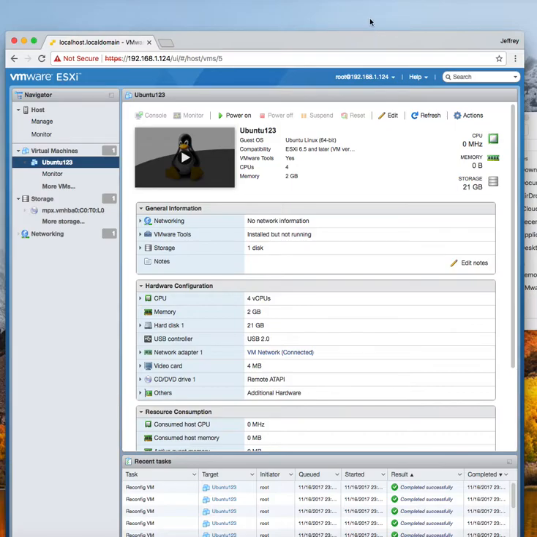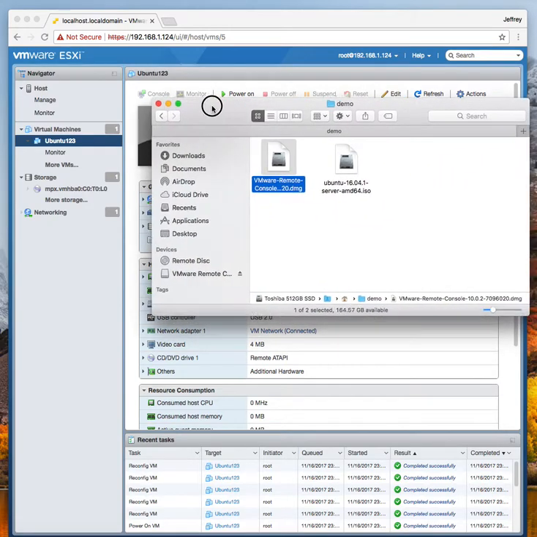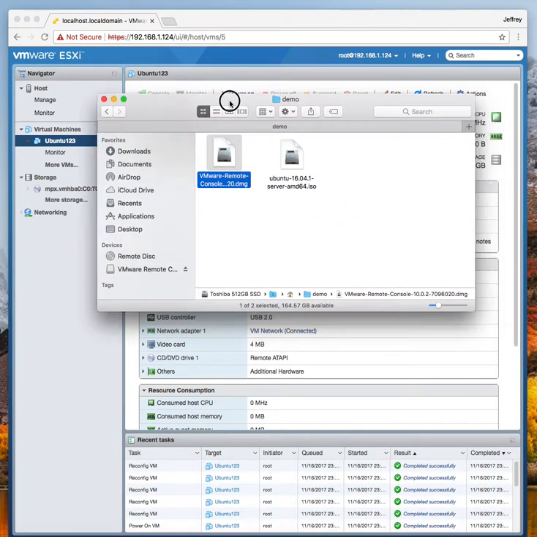All right. Well, that did it. We installed a Ubuntu 16.04 server using the ISO on our system here. So we did use this ISO. So to recap, you have to put in this DMG with the remote console. You must put that in.